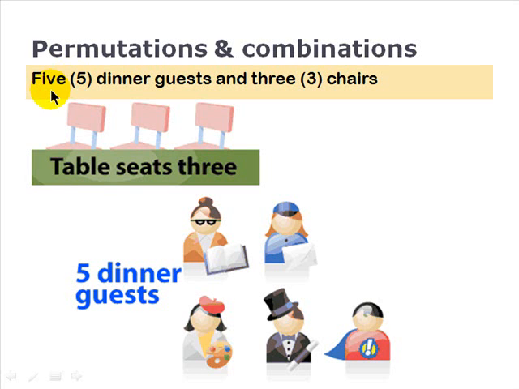To show you, I'll give you an example. Let's assume that we're hosting a dinner party and we invite five dinner guests. It's a diverse crowd including Superman, a magician, an artist, a policewoman, and a librarian. But let's also assume we're not the greatest host and we only have three chairs or seats at the dinner table.